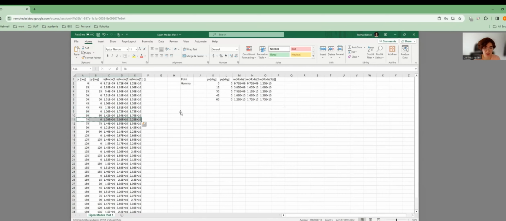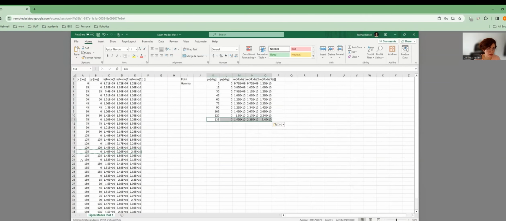Remember I said you can make the step of px and py finer. You can go to even 1 degree, but then remember that this step is going to be much harder because now you have to pick and choose with 1 degree basically. So py is 0 and we are doing this.